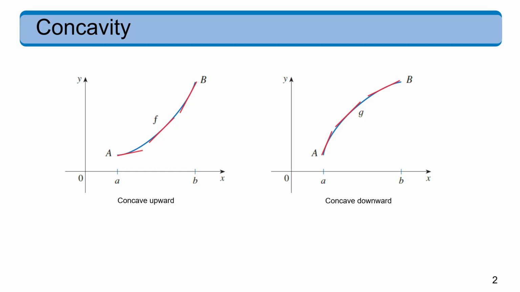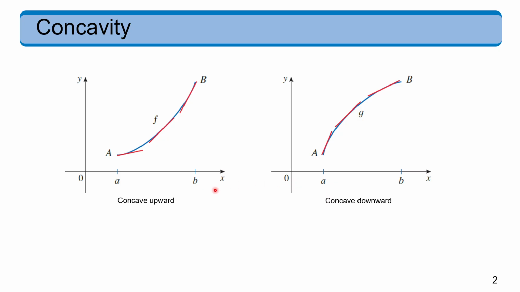First, let's just do a quick review of the concept of concavity that we introduced last time. So you can see the two blue curves here. They're both increasing, but the shape of the curve is very different. The curve on the left, we refer to as concave up, and the curve on the right, concave down. One way to think about these: concave up looks like part of a bowl that's upright, and concave down looks like part of a bowl that is upside down.